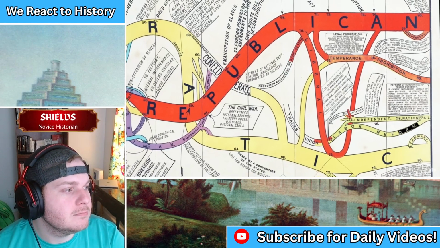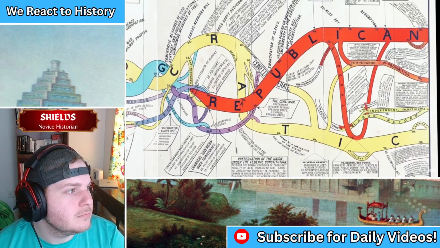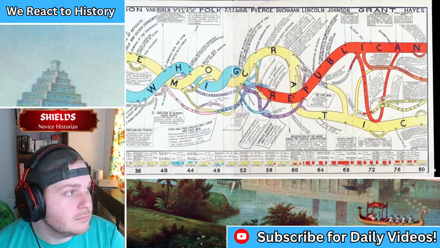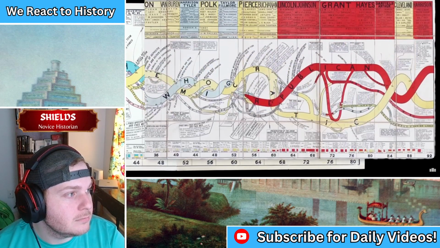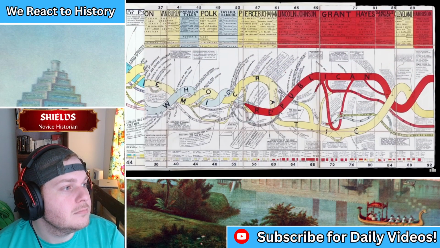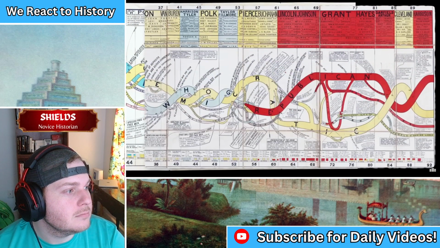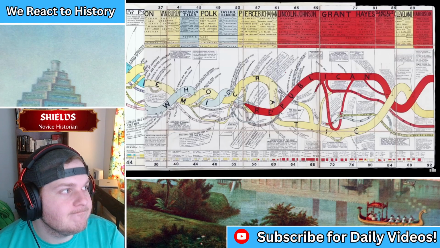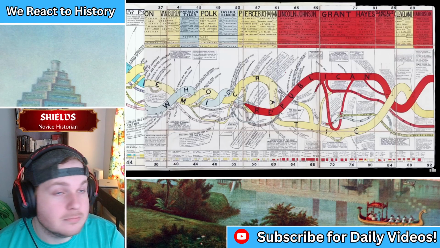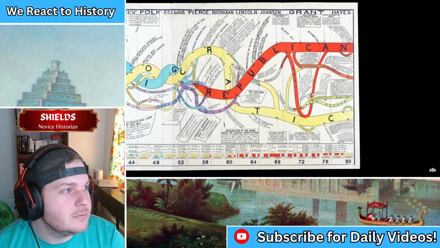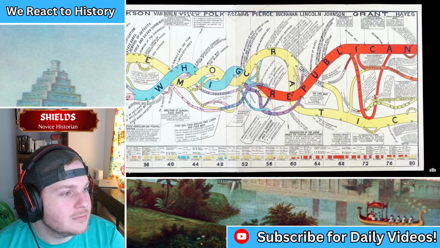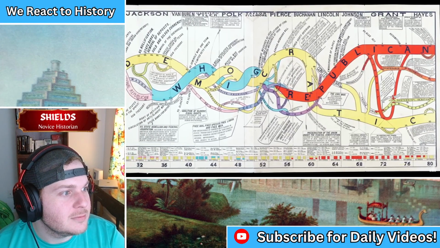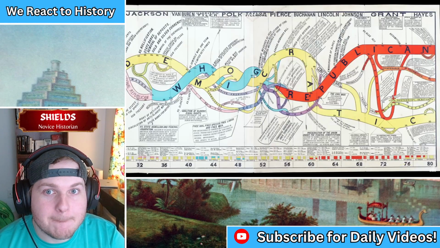Now, as you can see, this chart ends around the year 1880, which is when it was first published. A later edition extended it to 1892, showing the first post-Civil War Democrat to be elected, Grover Cleveland. But after that, there were sadly no more updates. Darn. Thus, in order to bring things up to date and tell you what happened between 1892 and today, I'm going to have to use a more recent chart.